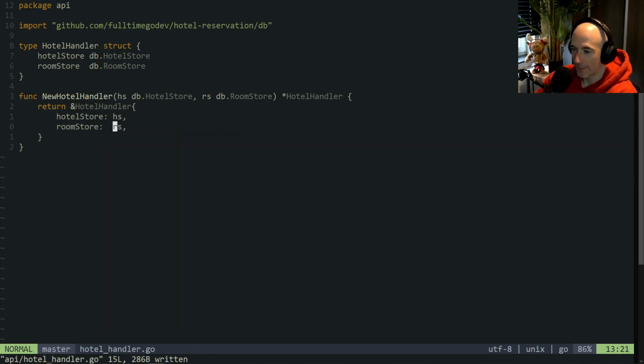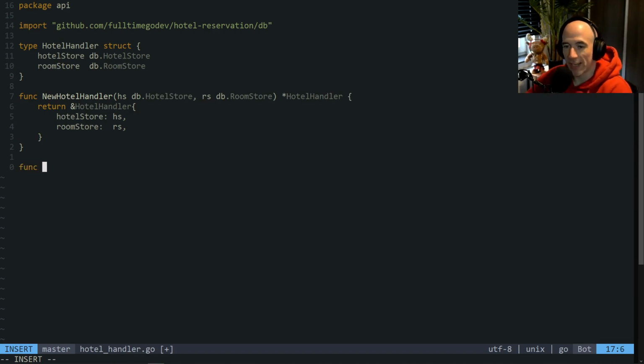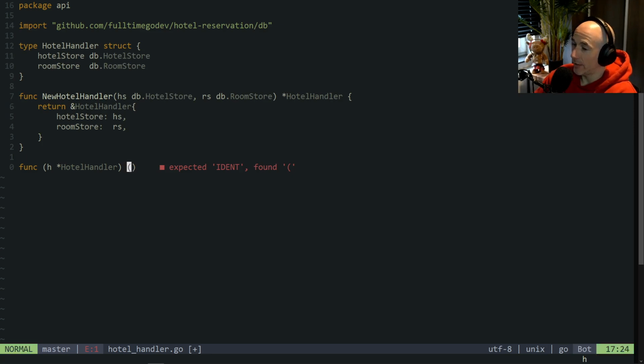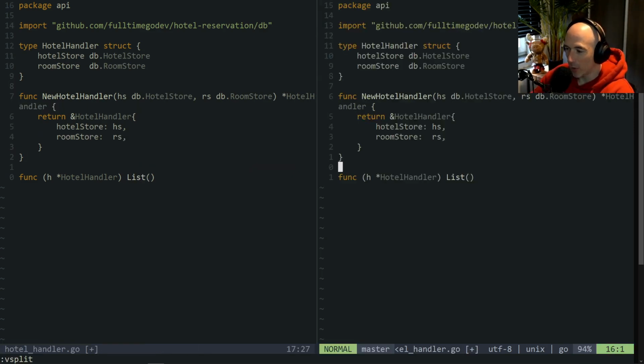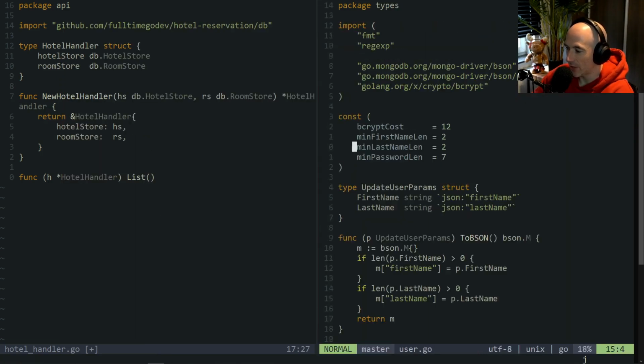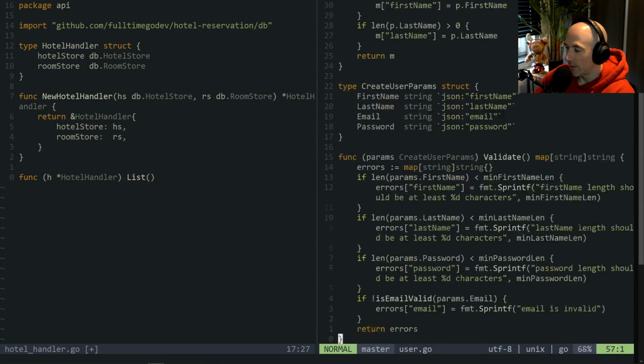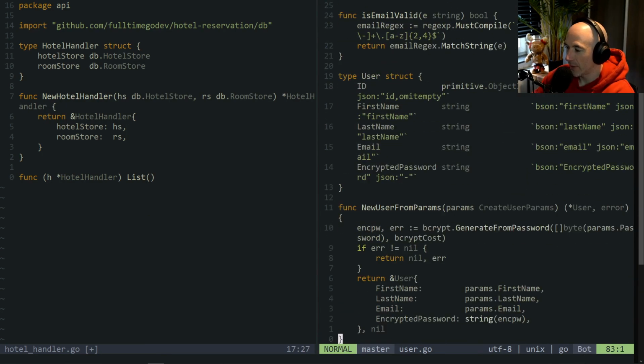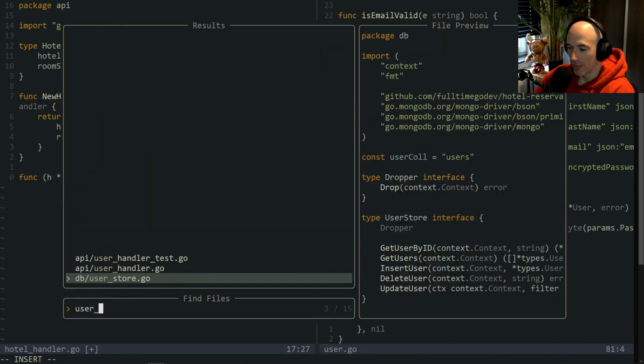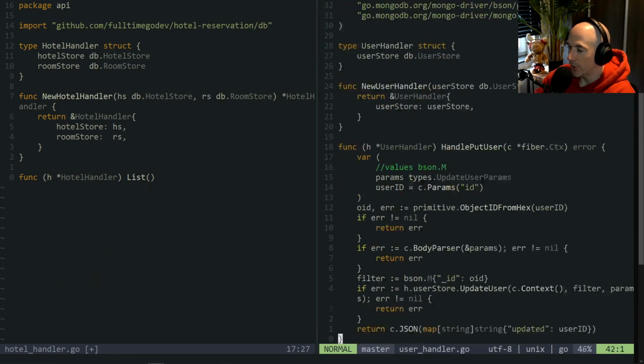Yes, that's it. The next thing we're going to do, the first API that I'm interested in is basically going to be handler, hotel handler. The function name is going to be a list. The question is, I want to make things consistent, and I'm not quite sure how we did this with user handler, because I'm thinking about params validation and all that stuff. New user from param, this is basically not a user handler. This was a user handler. Put user handle, yeah, okay, cool.